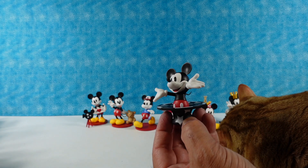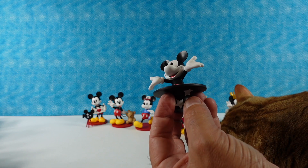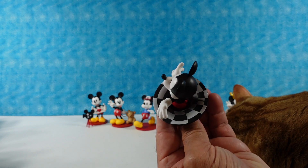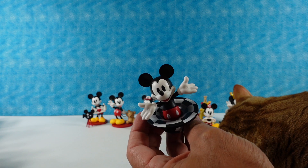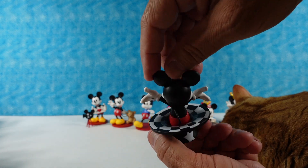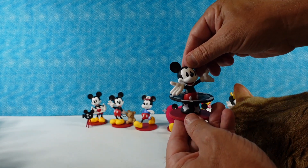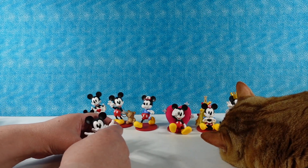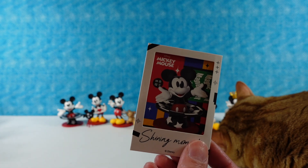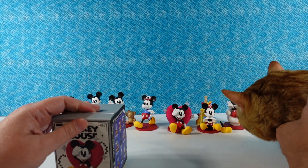Oh wow — we have a Mickey popping out of a little top hat. That one's called Magic Hat. It's a little black top hat with stars on the outside and then like the Alice in Wonderland swirly black and white checkerboard on the inside. It looks like Mickey — if I do it like this it's like he's being flushed down a toilet. Poor Mickey. Jack's kind of taking up the space here. There is the card for that one — Magic Hat. And there's one more to open.